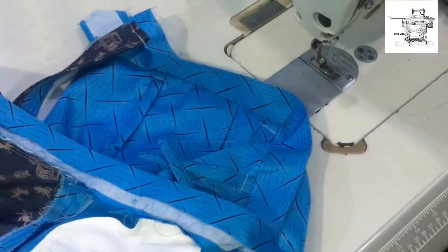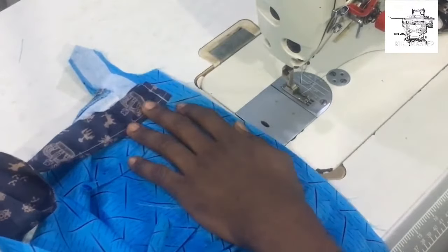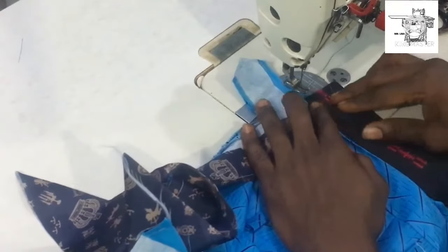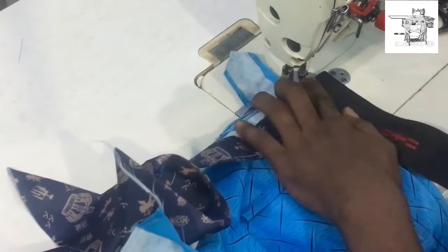Now, I'm going to change my up thread to black before I start to sew my waistband, because I'm not going to use this sky blue thread to sew my waistband. Of course, I'm using a black waistband, that's why I have to change it to black. Assuming that I'm using a white waistband, I'm going to change the up thread to white also. So it's the same thing.